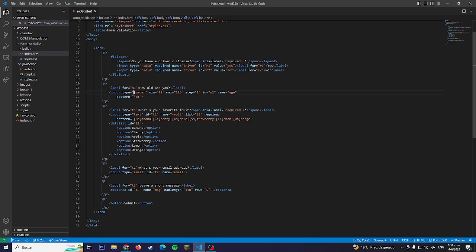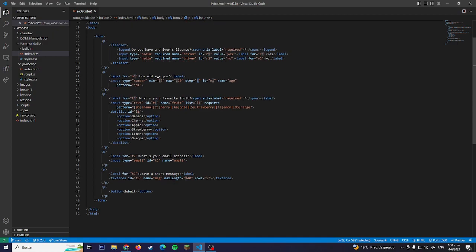Also, we got a numerical input, a number with a minimum of 12 and a maximum of 120, with a step of 1. As you can see, this is not a required input, so we don't need to fill it.